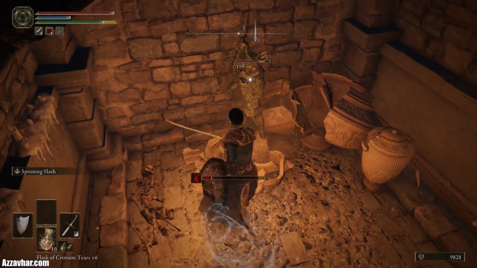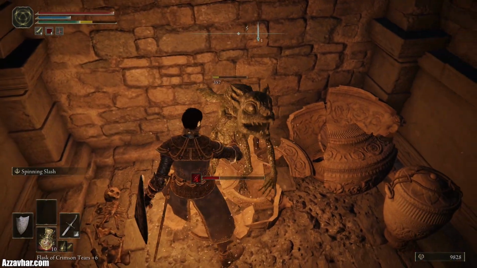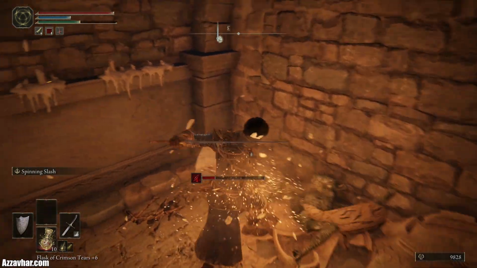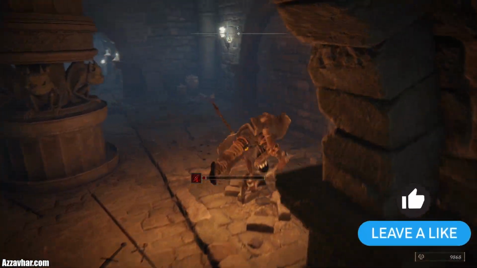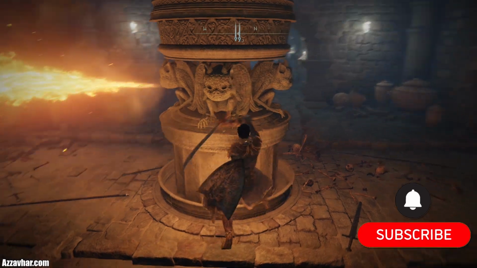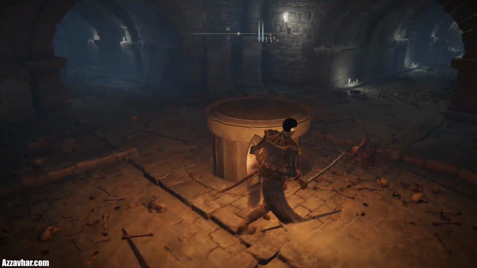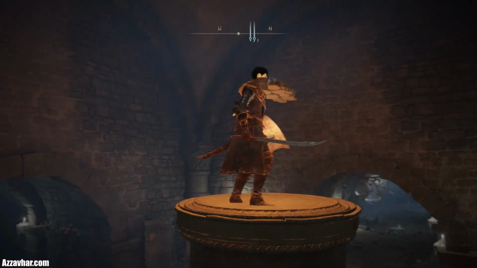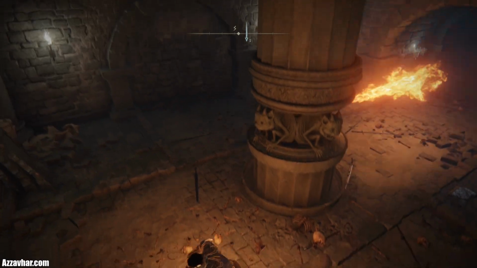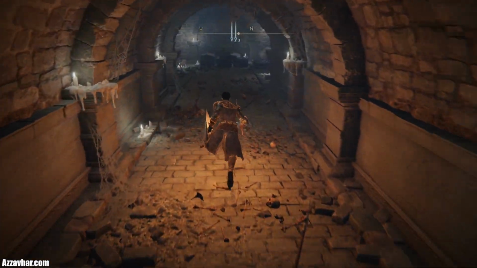Make sure to have your shield up as you enter this little alcove here, because there'll be an imp waiting for you. When it's safe to do so, run past that. You can actually hit these and they fall down like that. Sometimes you can jump on them and find stuff up above, but in this scenario you can't. So anyway, we'll crack on.